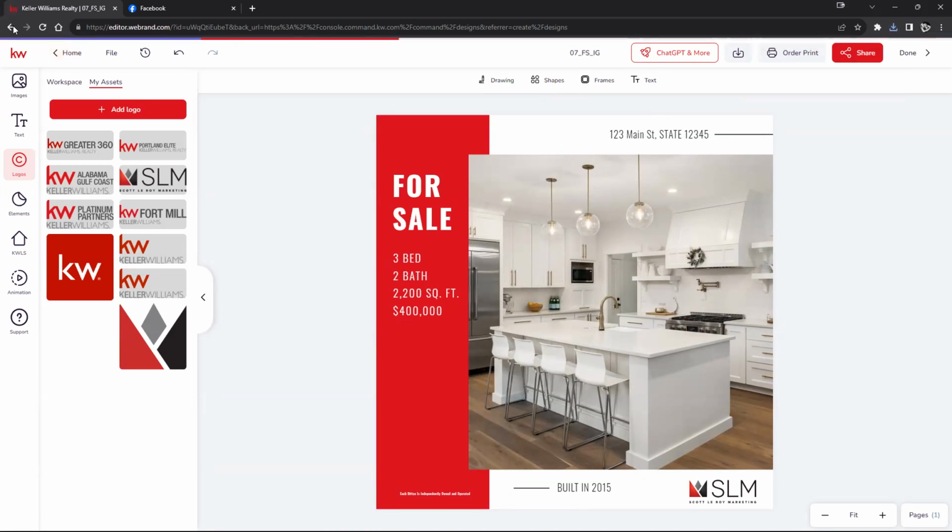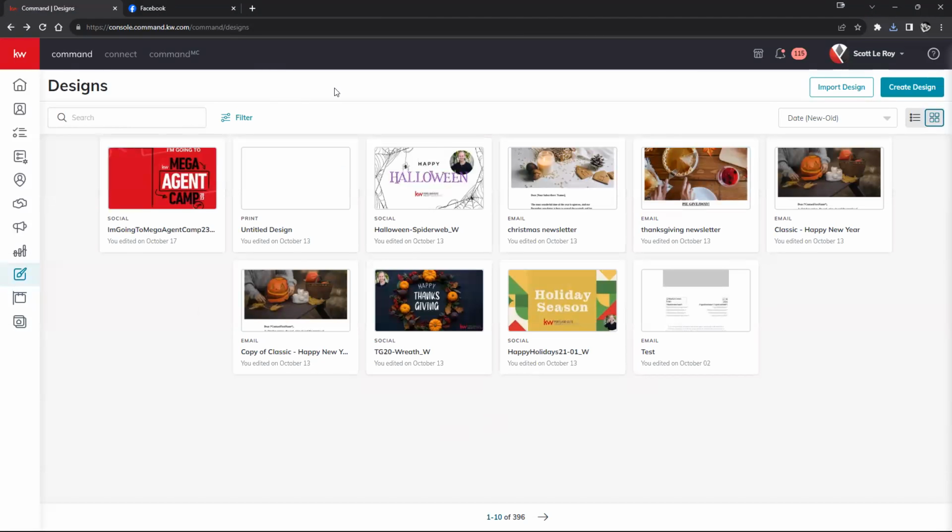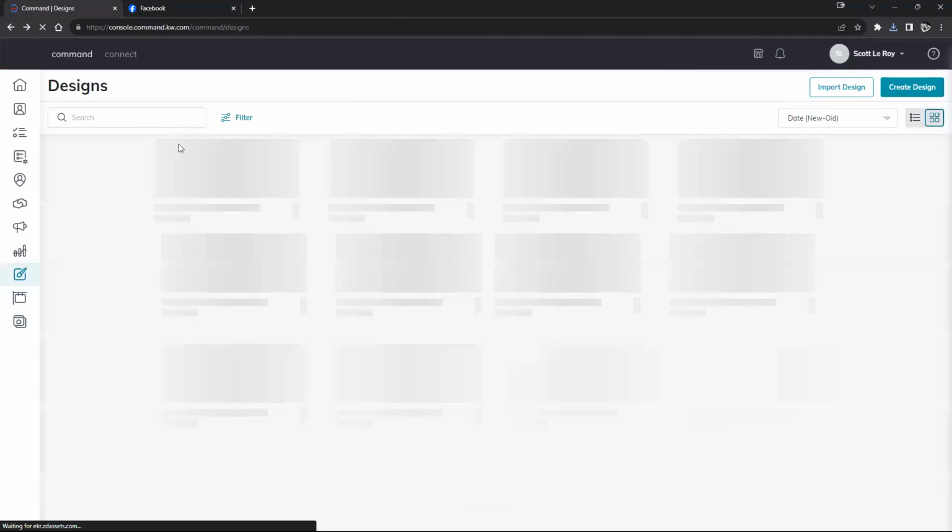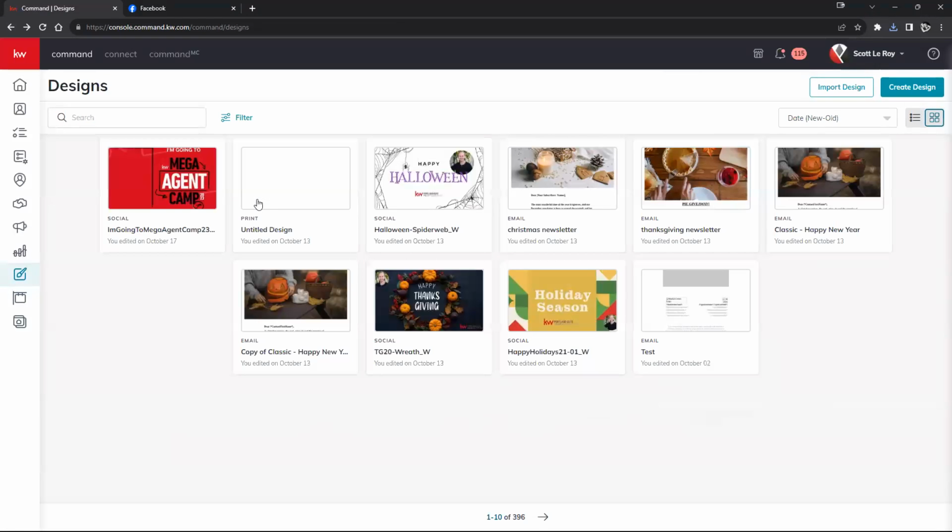So I'm going to back out here. There we go. And now that I have these two ads, let me refresh one more time. Well, we should have those two ads populate in right here. And again, if not, we at least downloaded them, right?